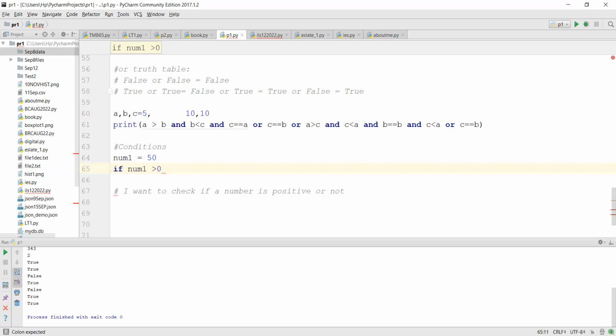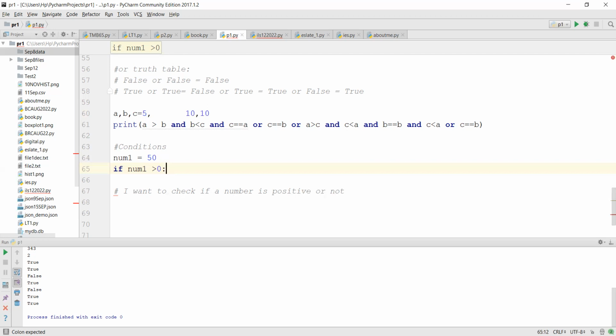And why are we saying comparison? Because the if works only on whether it is true or false, nothing else. Whatever you put, we call it the condition. So if, condition, followed by colon. The condition is your comparison operator. It should result in either true or false. If it says true, you will go inside if. And if it says false, you will not go inside if.